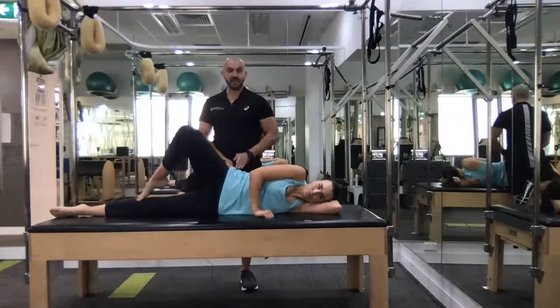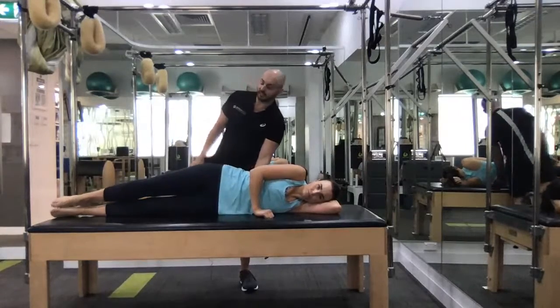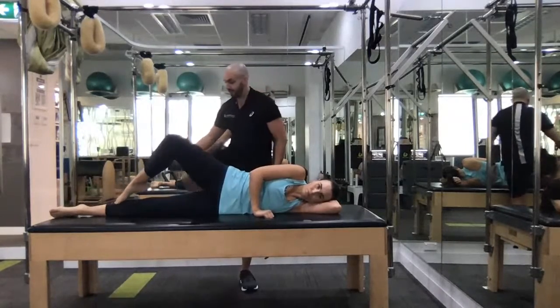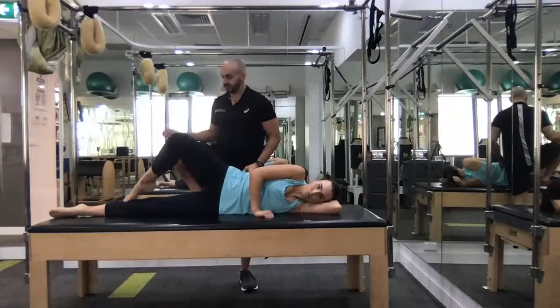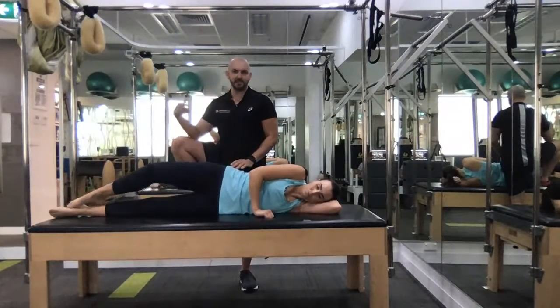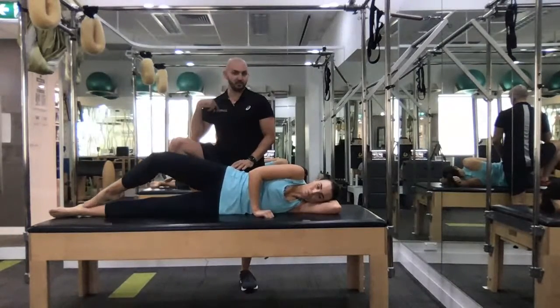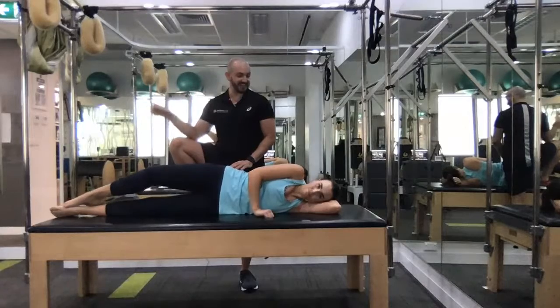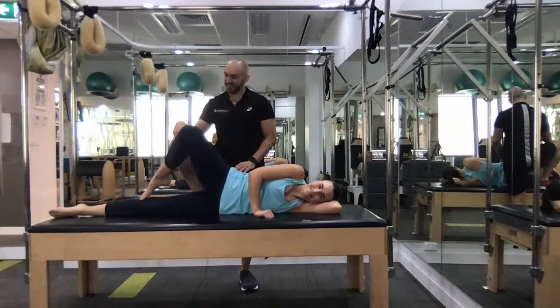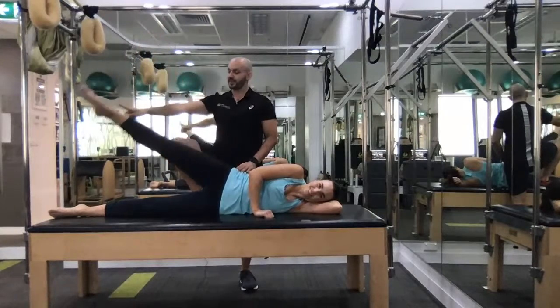Now, again, we're keeping the hip bones level with each other and the underneath waist a little bit lifted. Fab. Great. Now, if this is enough for you, stick with this version. It's sort of like a clam, but it's working on our hip mobility a little bit more than that. If you'd like a little bit more, and Lucy wants a little bit more today, saw those eyebrows there, pause there, stretch that leg up long, and then lower it back down.